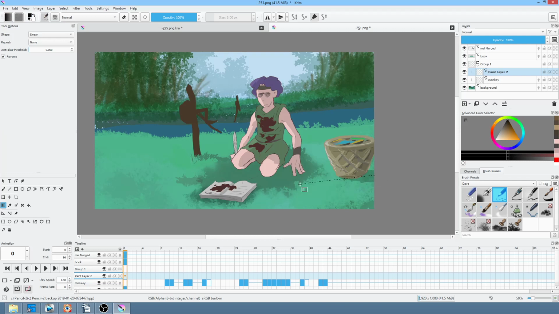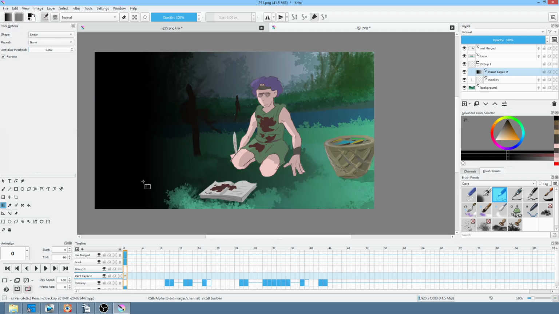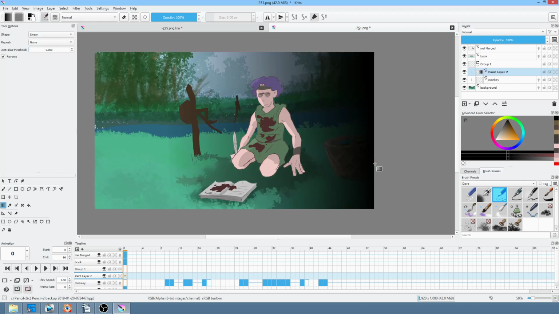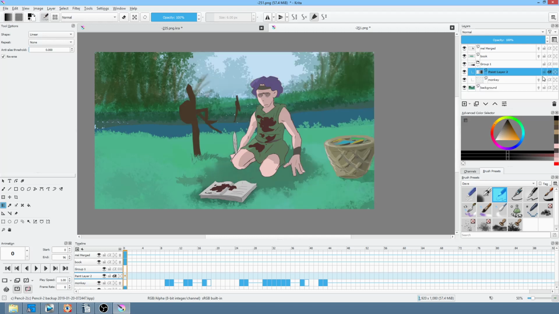So what I'm going to do is go foreground to transparent like that, and it did the opposite of what I expected. So let's go foreground to transparent like so. We're going to hit alpha lock, and now what's going to happen is over here it's not going to have any effect, but over here it's going to greatly darken monkey. Okay, and now I can just dial it in just so it looks a little better.